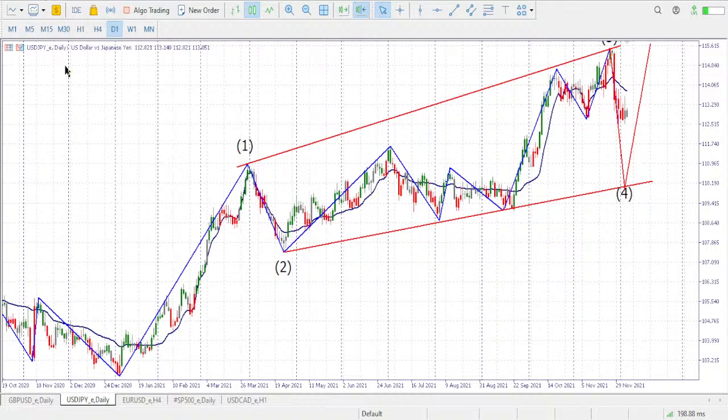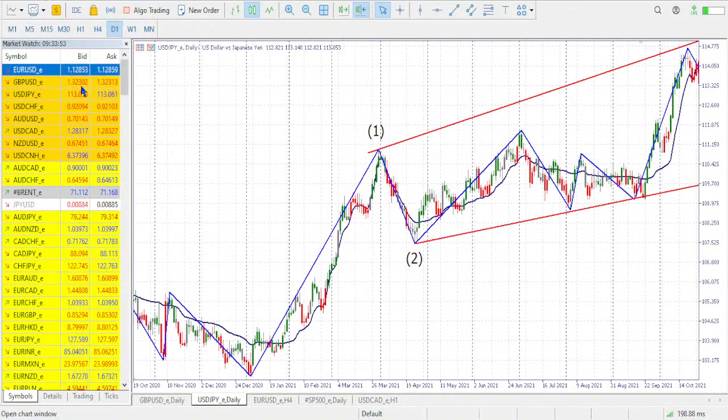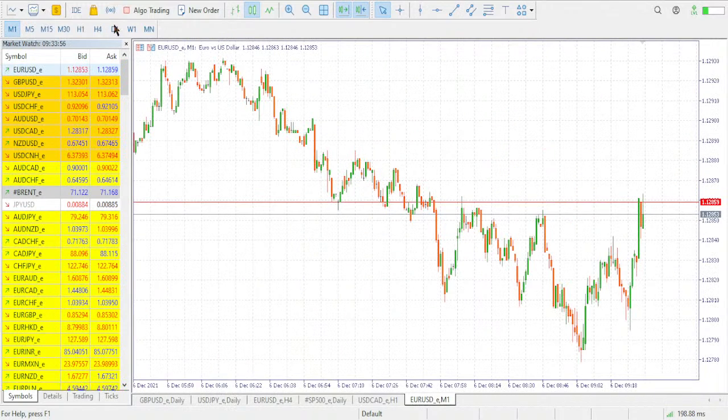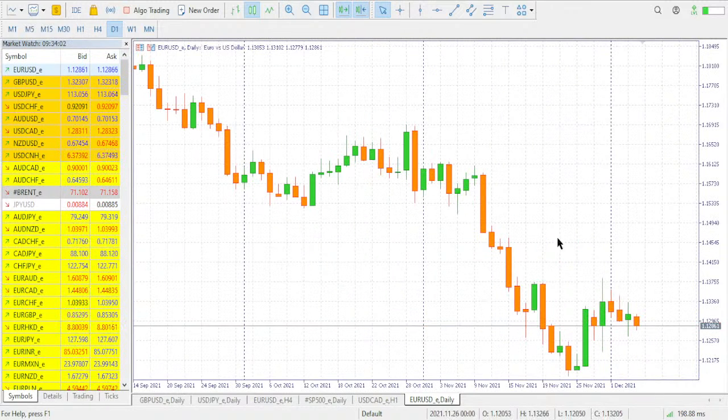So today I want us to start off with EURUSD. We have it here. Let's see what we have on the daily chart. So on this chart, we do expect price to extend itself to the upper side. There are no chances that the price may continue to the lower side as it is right now. So I expect price to continue up, at least up to this level here.